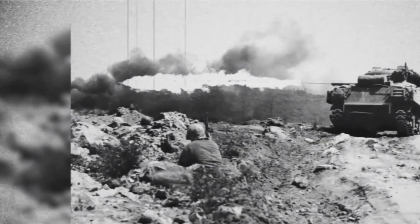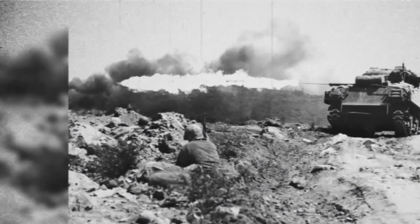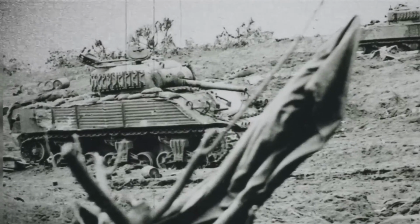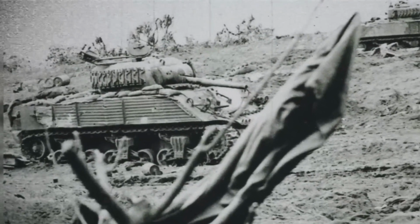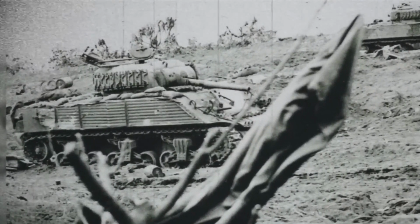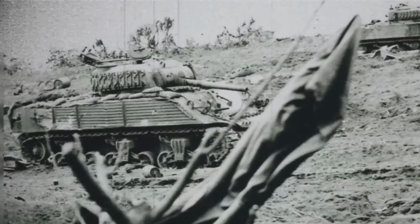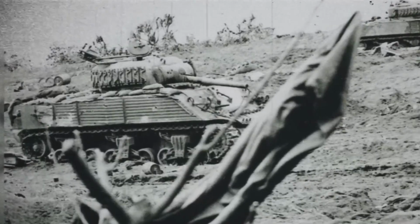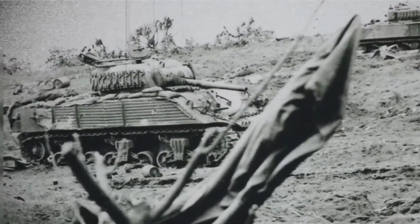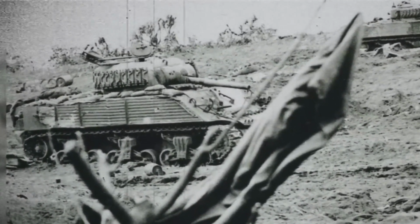Kissel and Patterson worked through the morning maintaining all 8 flame tanks. The CBH-1 systems required constant attention. Electrical connections vibrated loose from the Sherman's movement across rough terrain. Fuel pumps needed inspection after every mission. Ignition cylinders required new match cartridges. The work was dangerous. Refueling operations exposed crews to sniper fire and mortar attacks. Every gallon of napalm mixture had to be hand-pumped into the tank's fuel system.